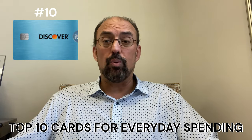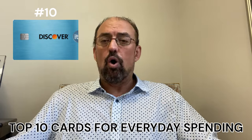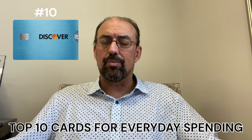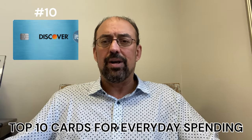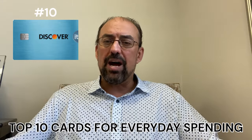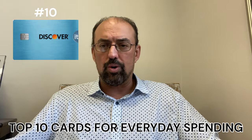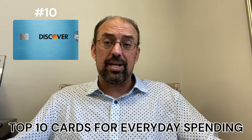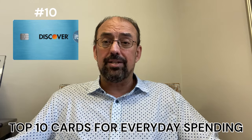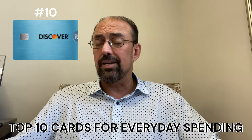That's what you really want to shoot for. We'd all love to get 5% back or 5 points back on every single thing that we spend. And this card does provide that. Although the downside, and the reason why it's so much lower on the list and not higher or in the top 2 or 3, is because it's just a cashback card. So that 5% is going to be limited to a true 5%. You can't use it to transfer through portals to partners and get outsized value. So that's why I place at the number 10 spot the no annual fee Discover It card. It's a good card, and especially if you use up those categories, it's a great card.